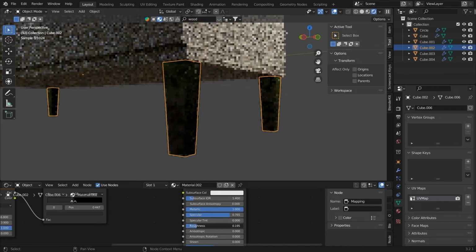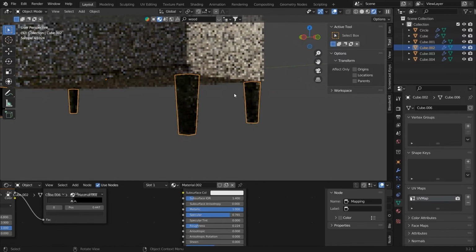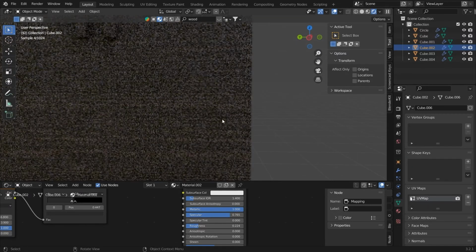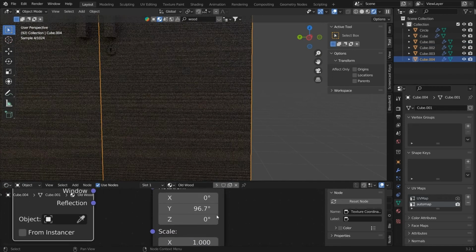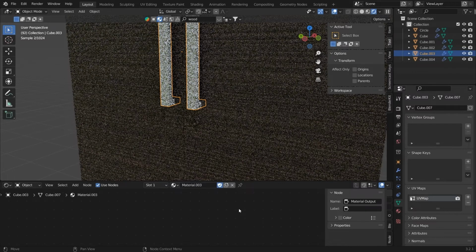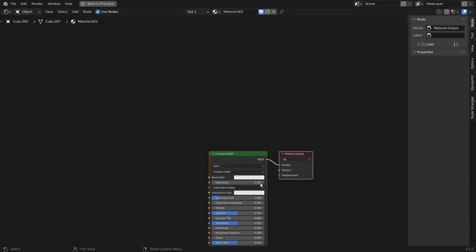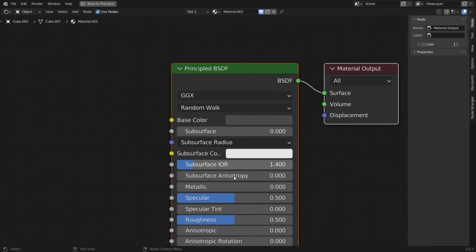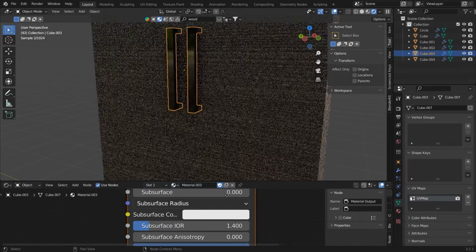I'll switch to Cycles render and see how it looks there. Changing the metallic and specular to get the correct look. I think this looks good. Let's align this texture using the texture coordinate. Let's assign the materials for the handle. You just click on the handle and go to the shader editor. Create a new material and just give it a metallic shader with a gray color.